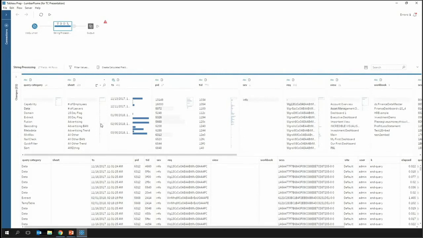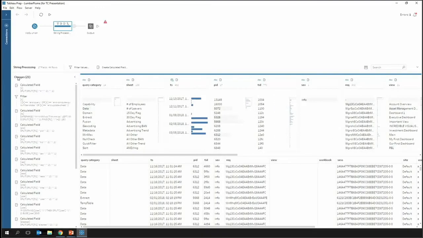So there's something I've neatly called Lumber Flume. Lumber Flume is a way of just using Tableau Prep to parse out your log files. So what I've done is I've ingested all those VizQL log files that I said I was interested in seeing before. In fact, in this particular flow, I've just set the K values I'm interested in seeing: end update sheet and end query. And then if I show the changes here, you can see all it is doing is parsing those text files out into individual columns. Nothing overtly complex. It's just the easiest way to do this in Prep right now.